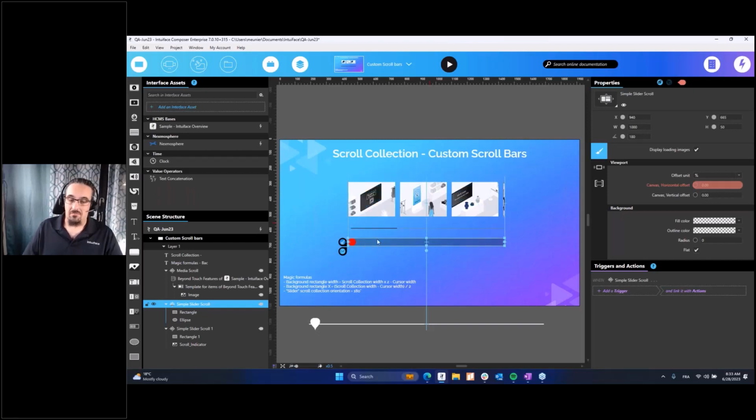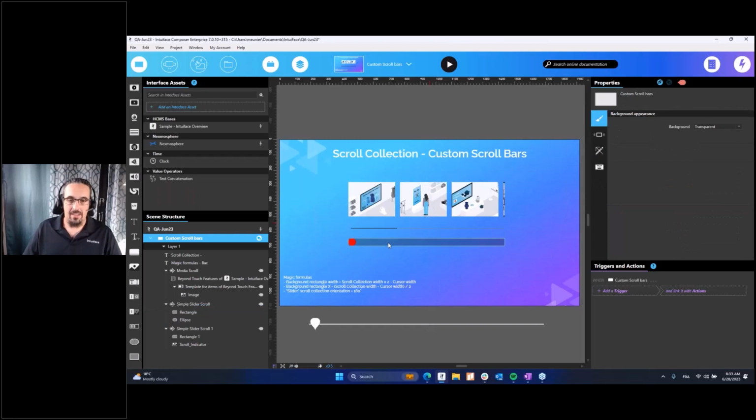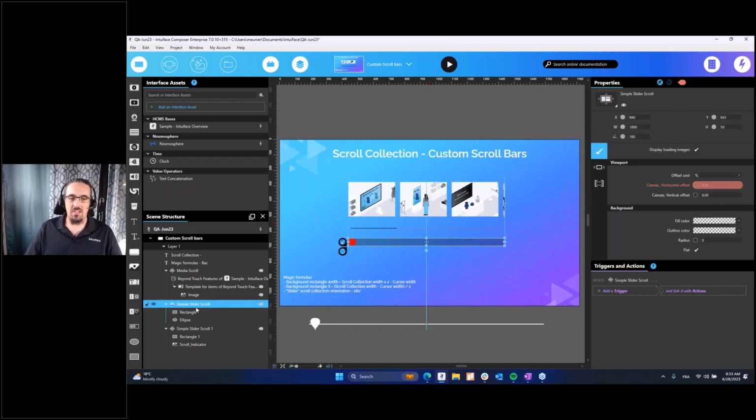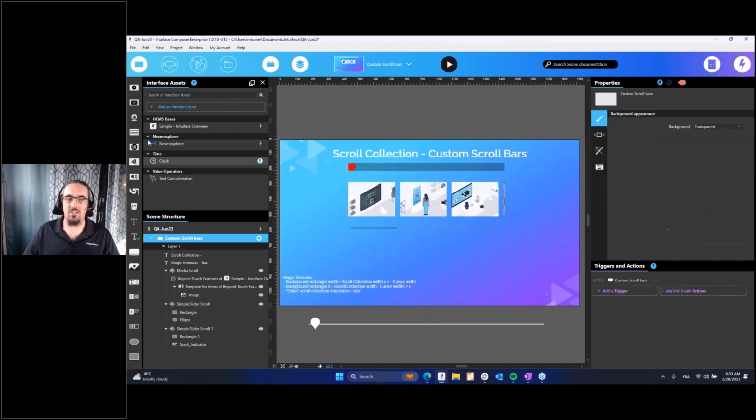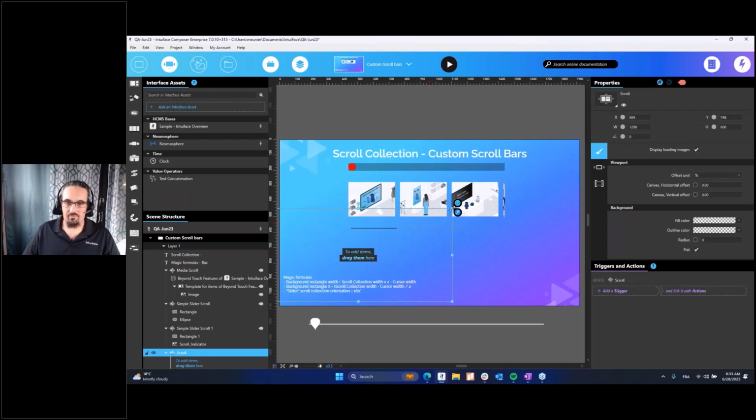How do you build this thing? You need at least 3 elements. This one is for reference. I'm just going to put it on the top here, and I'm going to build a new one to show you the steps, because it's not that long when you know the magic formulas. First of all, you need a scroll collection.